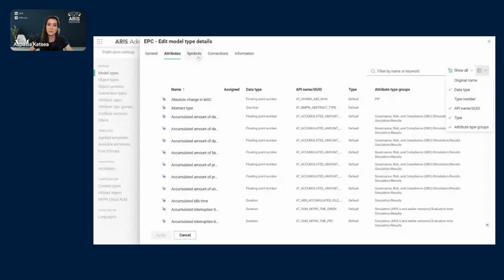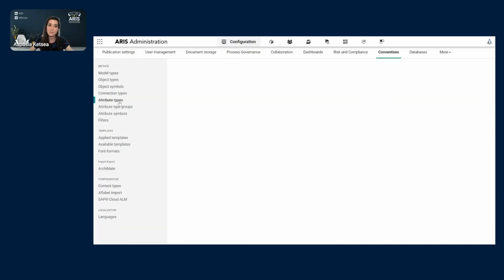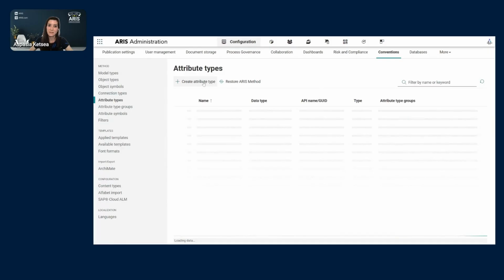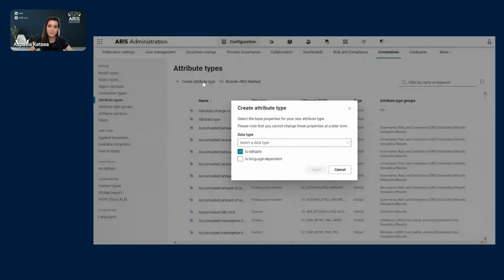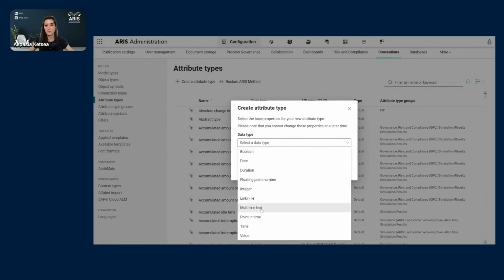So not into too much detail here. The good thing that it's different in ARIS, on the web, now called ARIS, is that when you, for example, create an attribute, you want to use it for a model, it is not a second step adding this attribute on the model. So I would go to the attribute. I would, let's say, create a new attribute, or the same with edit. Why not? Let me show this.